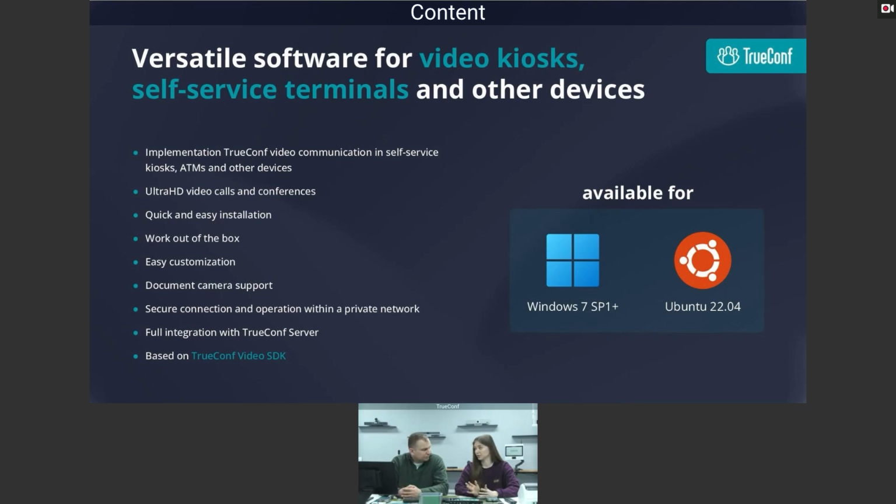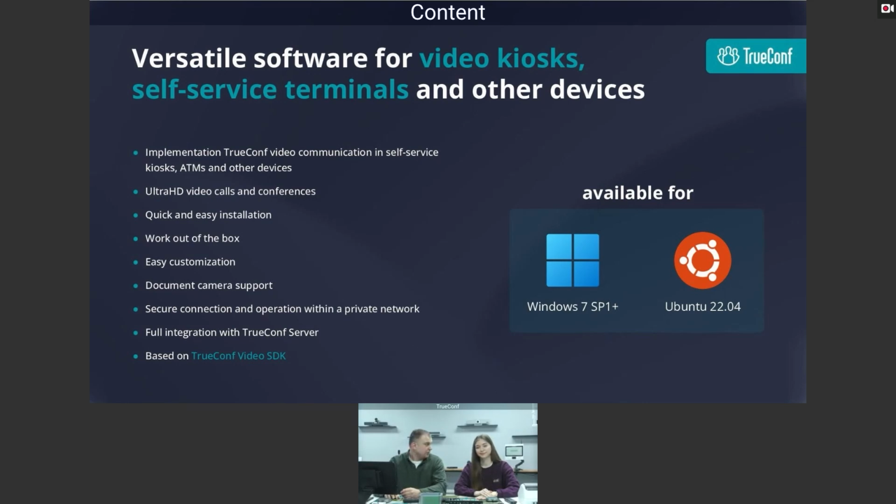So it is free, and our users can just download it from our official website and use it freely? Yes, it is available. It doesn't require special licensing. It has a full version and a free version, but the difference right now is very small. We only display the logo of the free version in the corner of the kiosk application, but that's not a big issue, so you can use it right away.